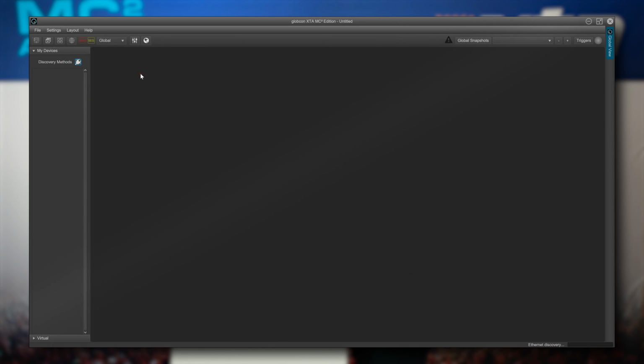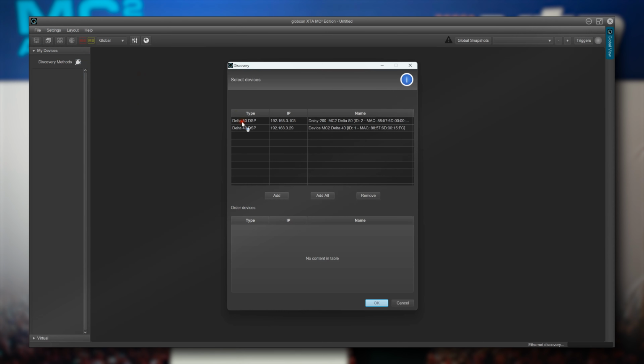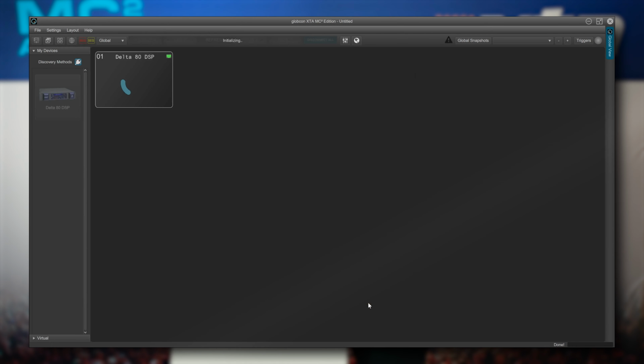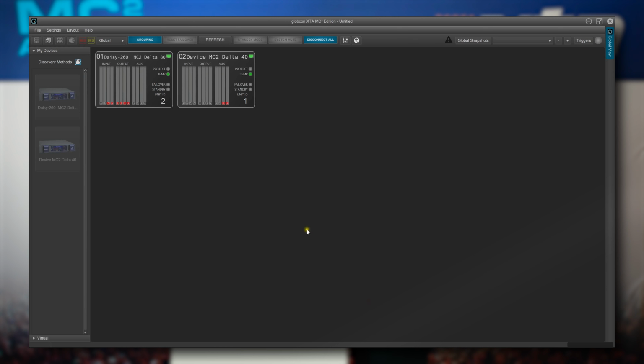globcon now discovers the amplifiers. We can choose to connect to all the amplifiers in the system or specific amplifiers. Let's build a system from the connected amplifiers. We wait a short period while globcon pulls all the settings. This is build from all in audio core language.